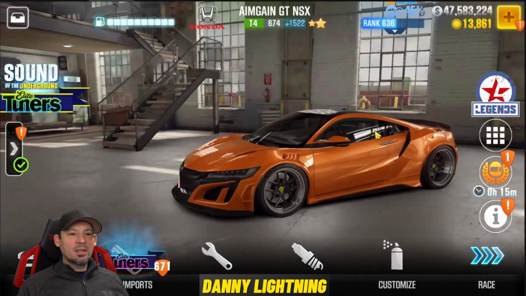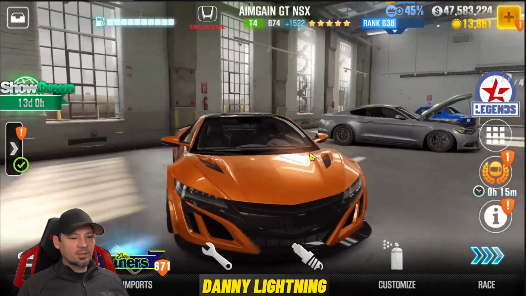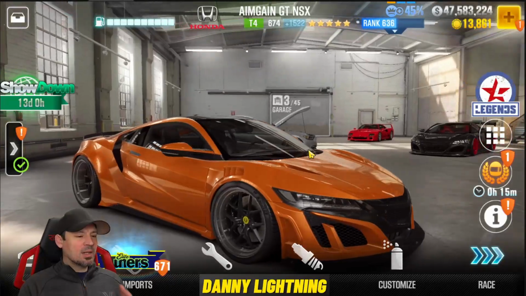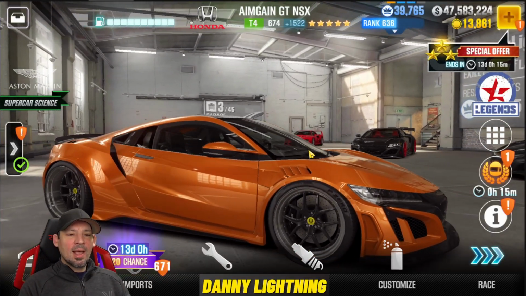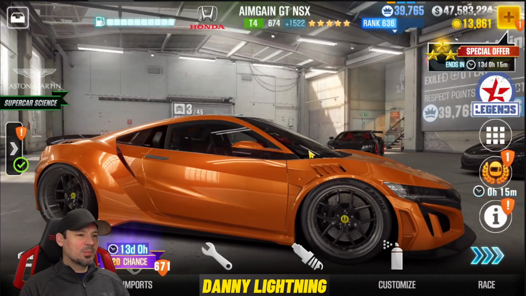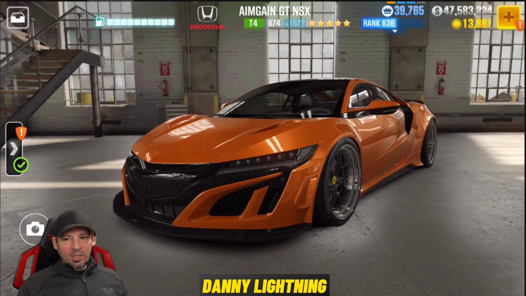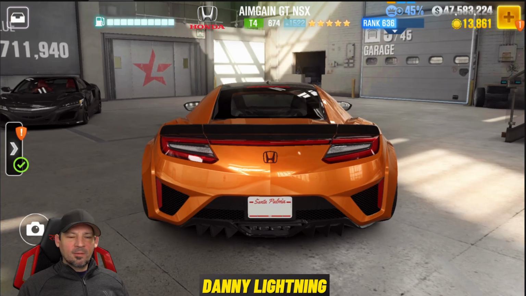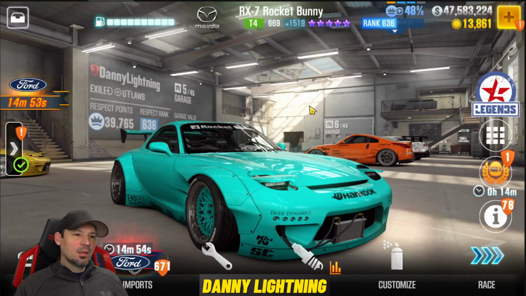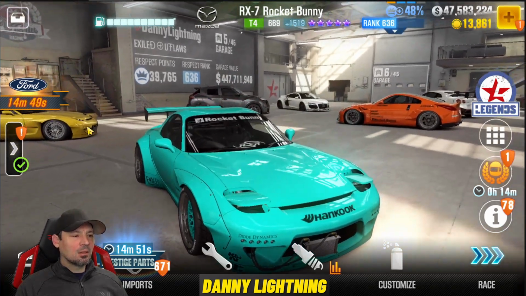The Endgain NSX. This one seems to do extremely good at live racing as well. I don't have too many live races under my belt with this one, but when I first got it, I set it up, I took it in there, and it was destroying people in live racing, okay? I haven't driven it too much. I like a lot of my other cars better, but if you have one of these, it's a very good live racer. So we got the RX7 Easter Bunny. This thing is amazing. Love it.